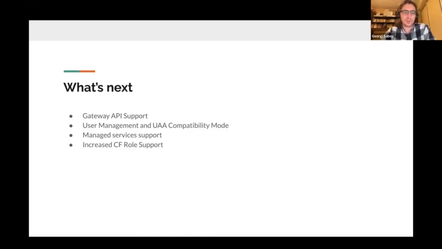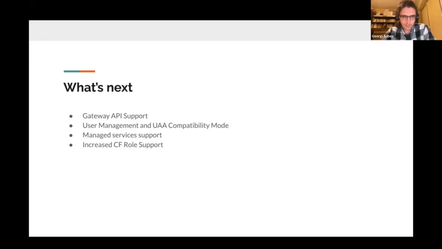Of course, it's only an experiment for now, so expect more work on this one and proposals for how it all works out. We also don't want to lose the current mode of operation, and we want to fill in the implementation of all user management endpoints so that they work well for both the current mode and the UAA compatibility mode, if all of that makes sense. That's another thing that we want to invest in the near future.